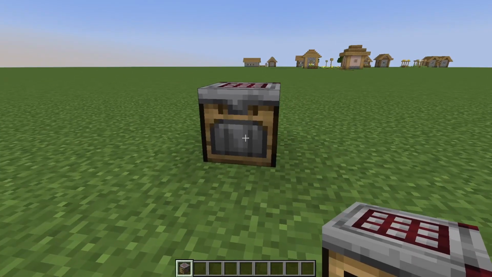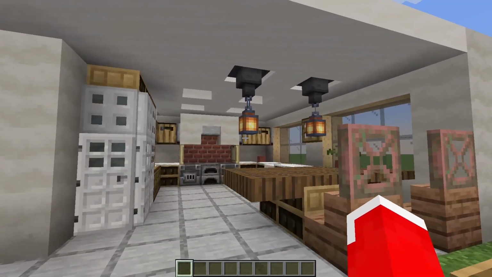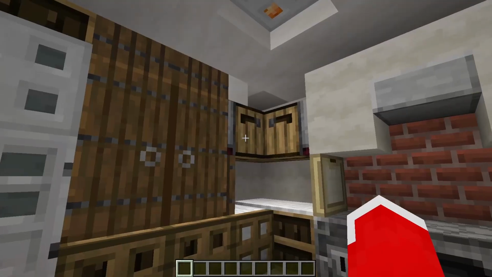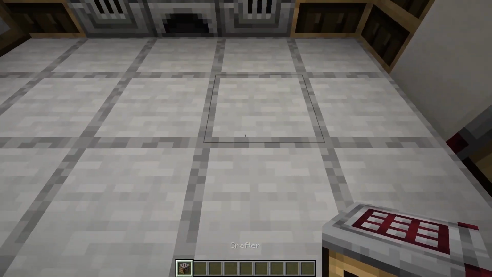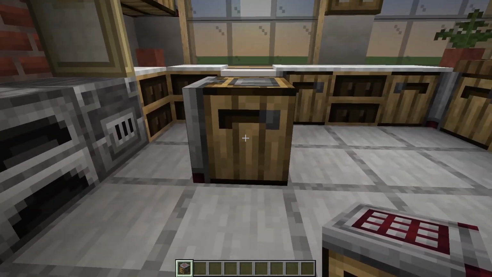And you know what? Just as a last bonus, I'm going to show you how you can use the crafter. And that is to make these cool little cabinets. Now, this is actually based off of my parents' kitchen in real life. As you can see up here, we are using the crafter, which is flipped on its side. I don't really understand the orientation. Yeah, like that. And then it looks like a little cabinet.